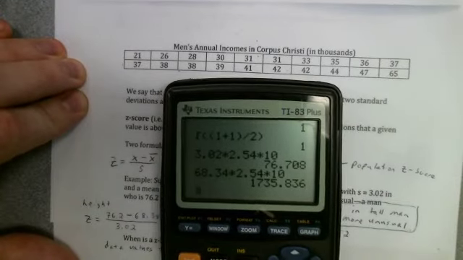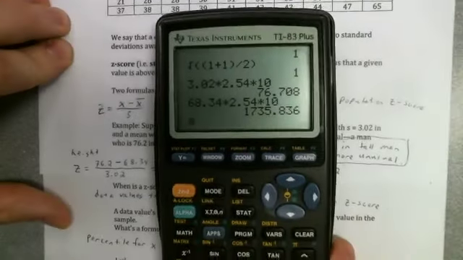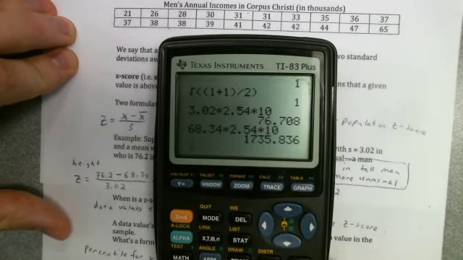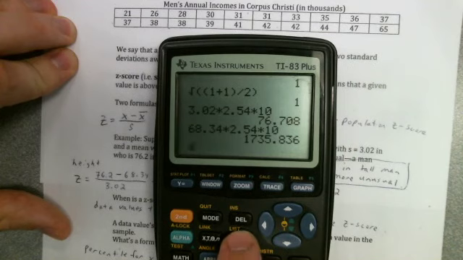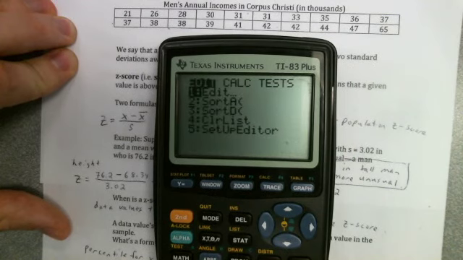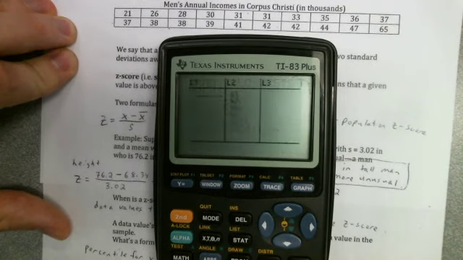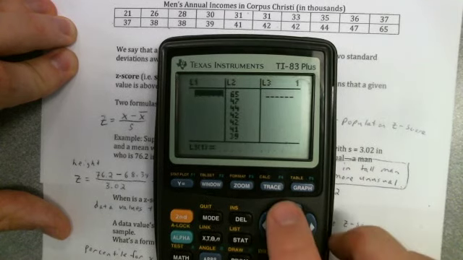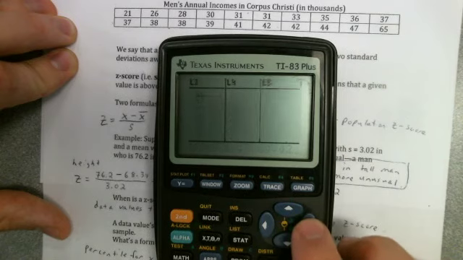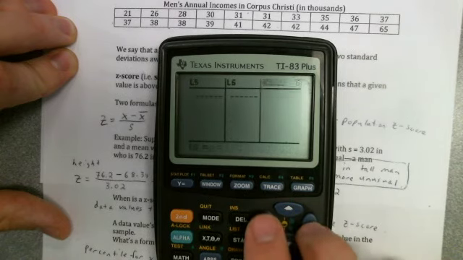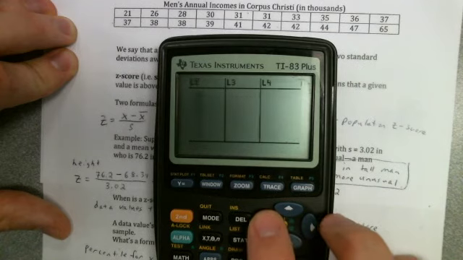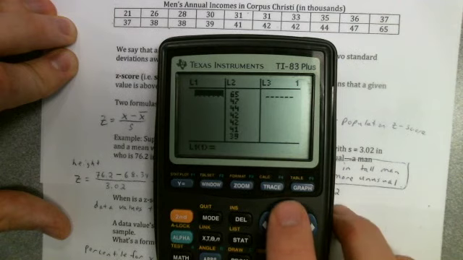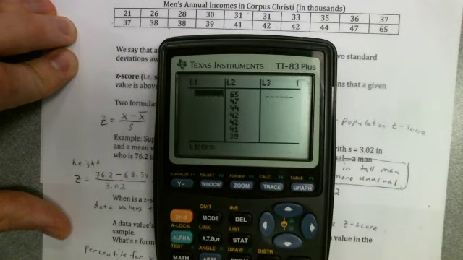So we got this entire list of data. Well, we want to put this list of data into our calculator. You can hit Stat, and then option 1 is Edit. Hit Enter on Edit. And now you can put 6 lists of data into your calculator at once. So if you scroll to the right, you'll see you can put up to 6 lists in. You can actually add more if you want. Anyway, all right. So I can say, let's enter this data into list 1.